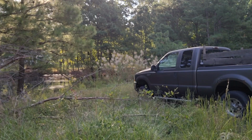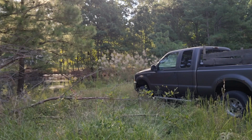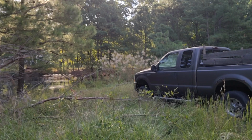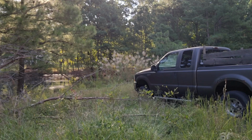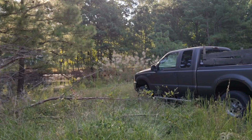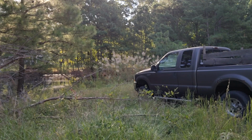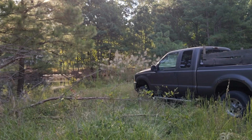So I've now got the second hive open. And because of the time of year, and like I said earlier, these bees have a tendency to start robbing in the fall. We have to kind of move quickly. Otherwise, we'll have an absolute fiasco on our hands. And so what I'm looking for real quickly in this hive is to see if I can find several frames that have eggs and honey on them, and we're going to swap them out with these empty frames that this other hive has lost.